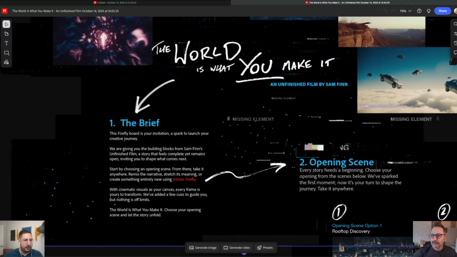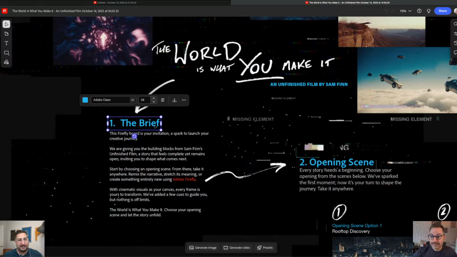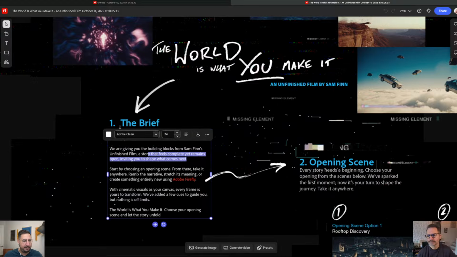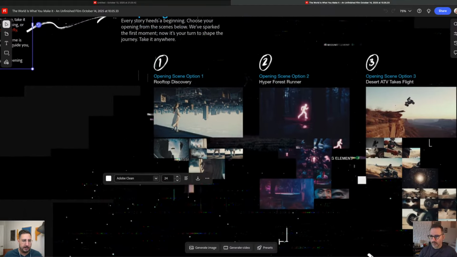Yes, it's really cool. You can go through here, and again, you can add whatever you want to Firefly Boards. It really is just like an open playground for your ideas. You can come in here and work with text. This is all text. It is editable. You can change fonts, all that fun stuff. And then we also have different walkthroughs, right? This is a great way to map out your ideas.